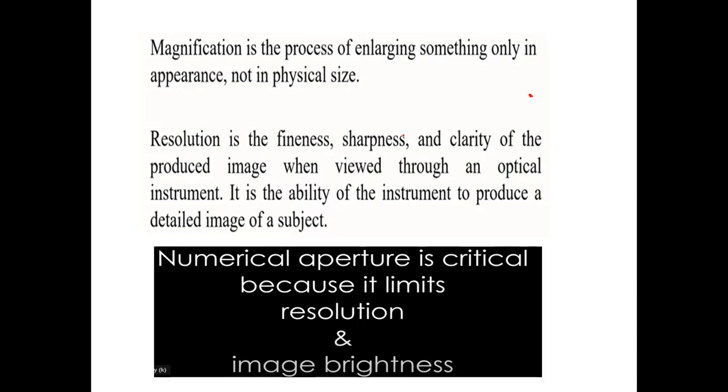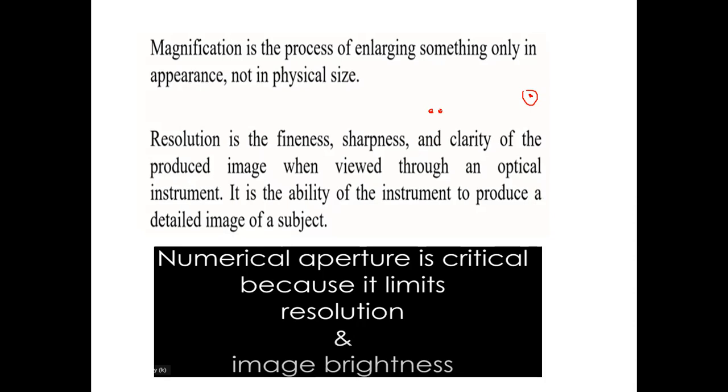So resolution is the fineness, sharpness, and clarity of the produced image when viewed through an optical instrument. When I view this point in the optical instrument or your microscope, it will clearly show that these are 2 different specimens or objects which were appearing to be a single object. So we have resolution in a microscope, which tells us the fineness, sharpness, and clarity of the object we are viewing.